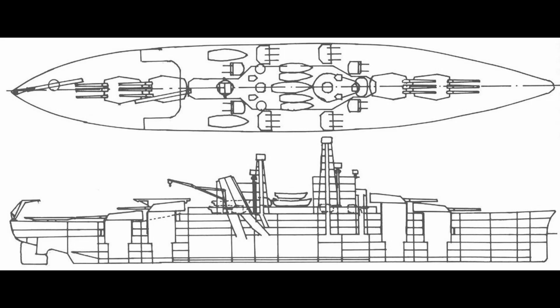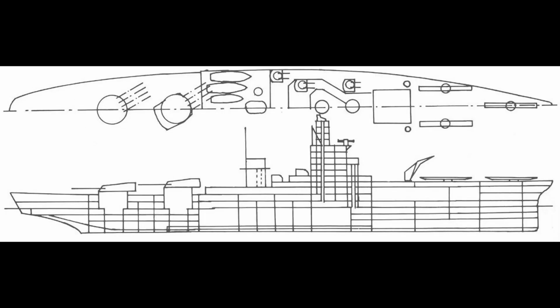5 more designs were featured, 2 of them only having a speed of 23 knots, these being the G and H designs. D and E were attempts as fast battleships with 16-inch guns with the protection against guns from the same caliber. Design F was an attempt at a hybrid battleship carrier with 3 catapults and 8 14-inch guns. This type was favored by President Franklin D. Roosevelt, but because the catapult-launched aircraft were inferior to the carrier-based aircraft, this type of ship would not be completed.